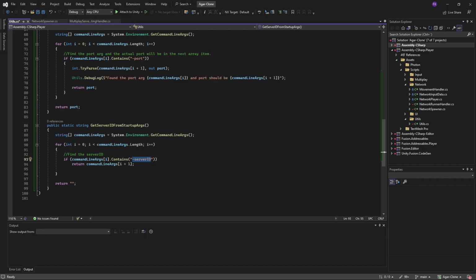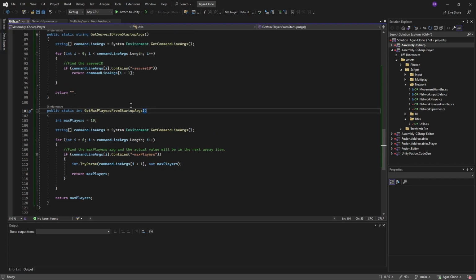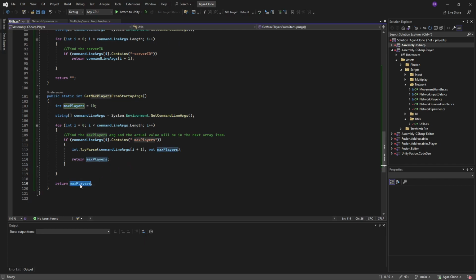And also, while we are at it, we are going to add another one, which is going to be max players. So we want to be able to determine or change per server how many players it should be able to handle. And once it has reached its max limit, we want it to not accept new players. In this case, we'll do it in the same way that we have done with others. We are setting max players to be 10, and then we are looking for that parameter. If we find a parameter, we will use that value. And if we don't find any parameters, then at least we will accept 10 players. So this is something that you need to configure to suit your own game.